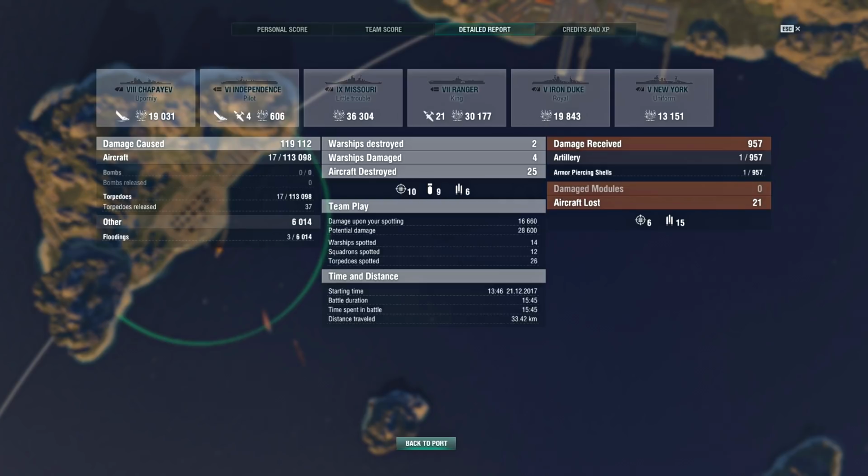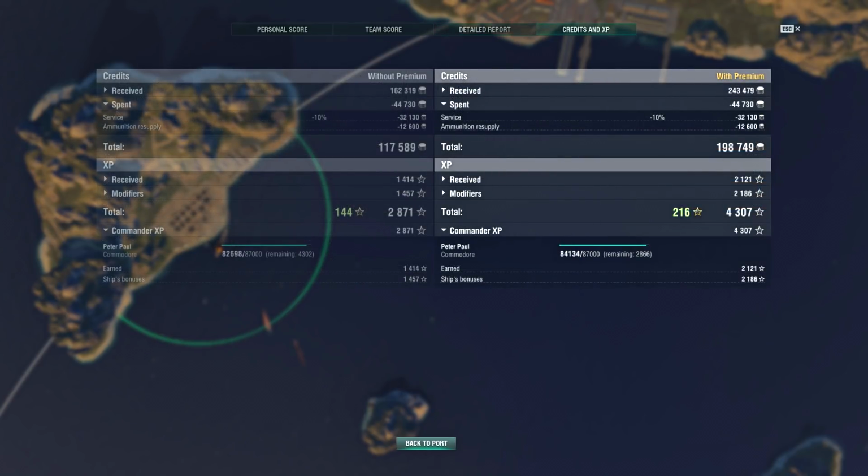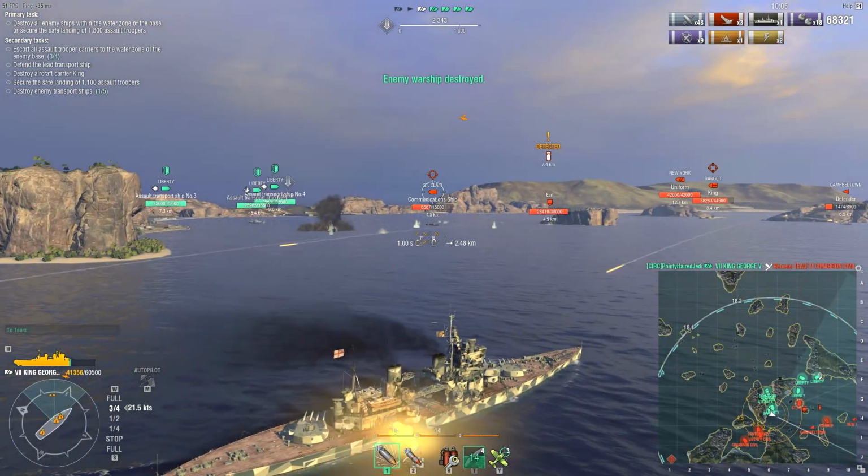4 stars is 10k Captain XP, or is it 10k free XP and 17k Elite Captain XP? I think it's that way around. And then 5 stars is a day of premium. So no captains again, as with Final... see, I did it that time. As with Ultimate Frontier, but the rewards are still fairly decent.